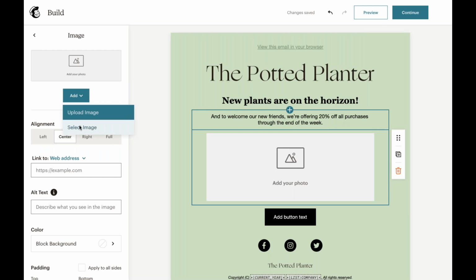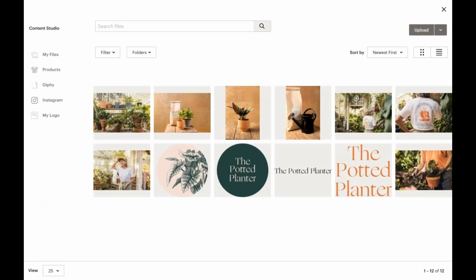All right, so let's go ahead, and since we're not uploading a brand new one, and since we've already uploaded one before, like Nicole said, we select image, which launches the Content Studio. Now again, we talked about this briefly when we talked about the logo design, but the Content Studio does organize your images, your documents, and your other files within Mailchimp. And you can use it to store and manage the content that you'll want to share with your audience. So you can do both those things, all from right here.